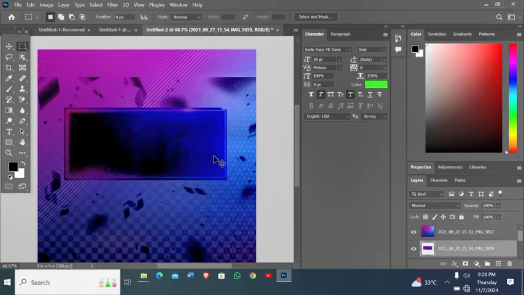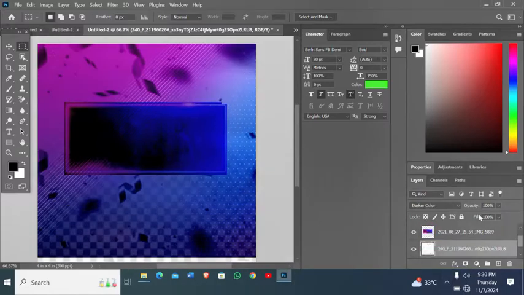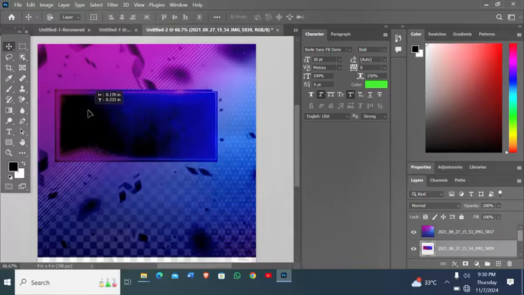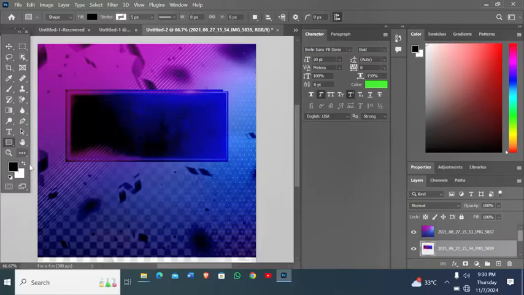Then I'll click on Ctrl D to deselect. So I'm going to position this image well. I'm going to send it to the top a small bit and then leave it. The next thing I'm going to do is to go in for the rectangular tool.